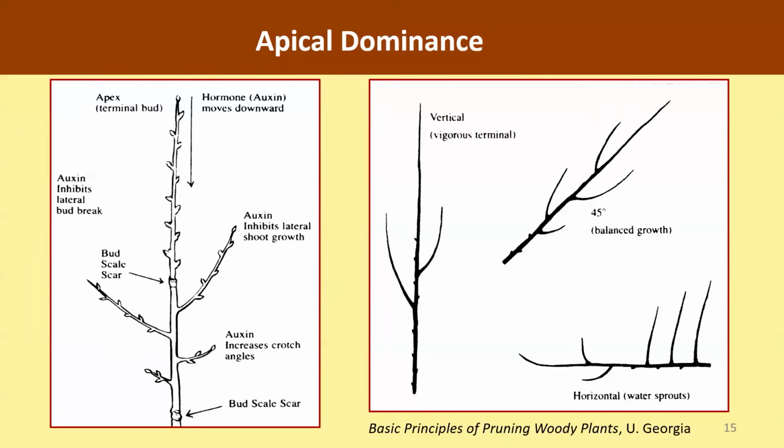Now, before I show you how to prune structurally, let's review a few things. Apical dominance is the principle behind how plants respond to pruning. At the tip of a shoot is auxin, a hormone that inhibits new growth below. When we cut off the tip, we remove auxin and buds below are free to grow. Auxin moves by gravity, and its impact is the strongest in the vertical branch, moderate at an angle, and almost non-existent in the horizontal branch.